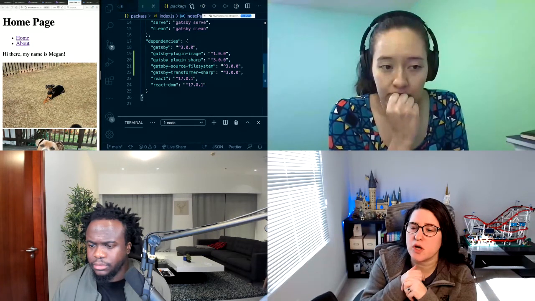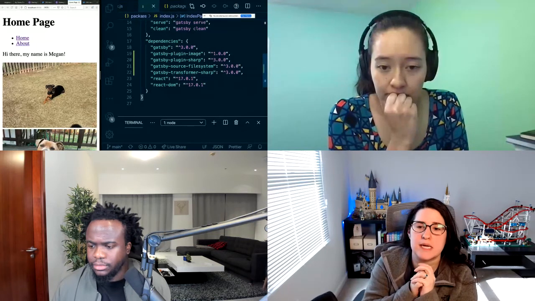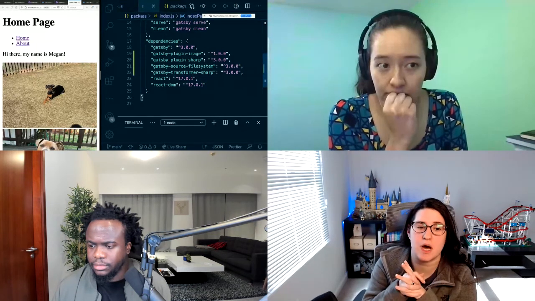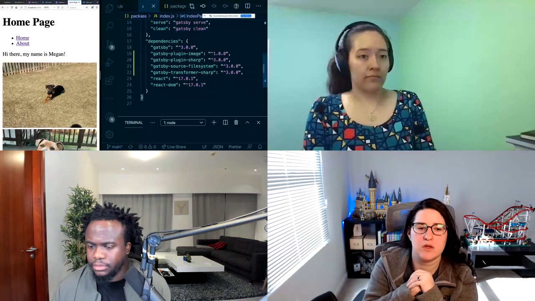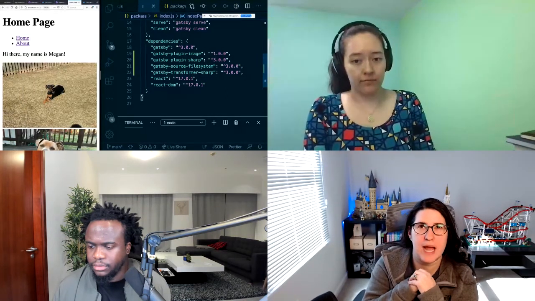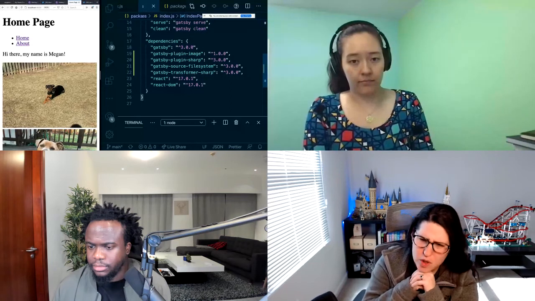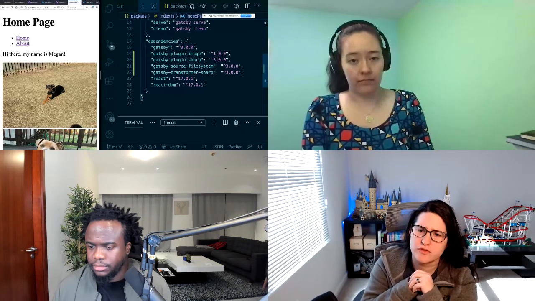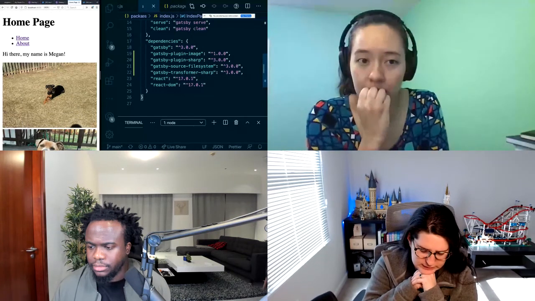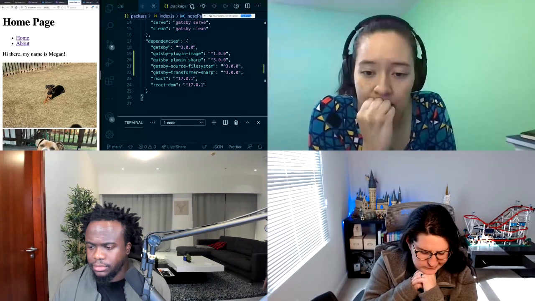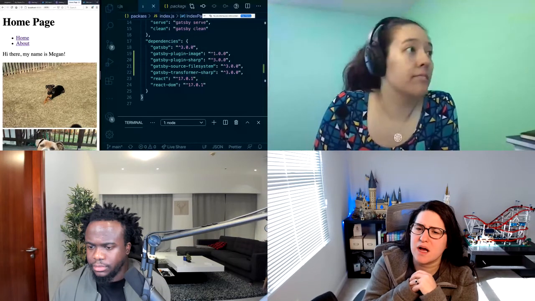You're not getting a dog, just a beige rectangle where it should be. Okay, so Martin, what you are seeing is the placeholder, which is dominant color, which would take that beige color, and it's not giving you the actual image. So there's something happening with lazy loading there. Do you have Gatsby plugin Sharp? Yes, because that's the only way it could get dominant color. What browser are you in?